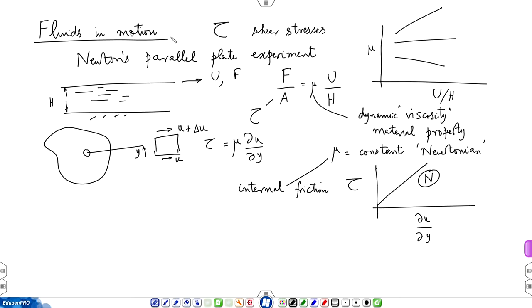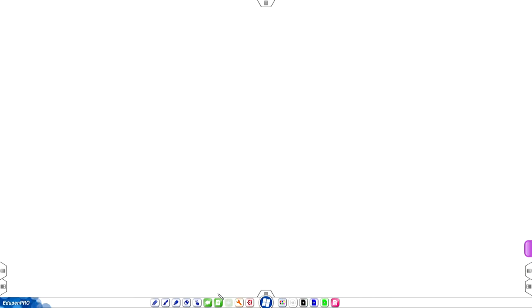Okay, so let's go to a new page. So we have learnt about pressure, we have learnt about shear stresses. But you realize that pressure acts normal to the surface. You have a surface, but if the surface changes, pressure acts normal to it. Similarly, shear stress, if this is the surface, shear stress acts parallel to it. If you pick another face, it acts parallel to that face. So the direction of the stress component depends on the choice of your face.